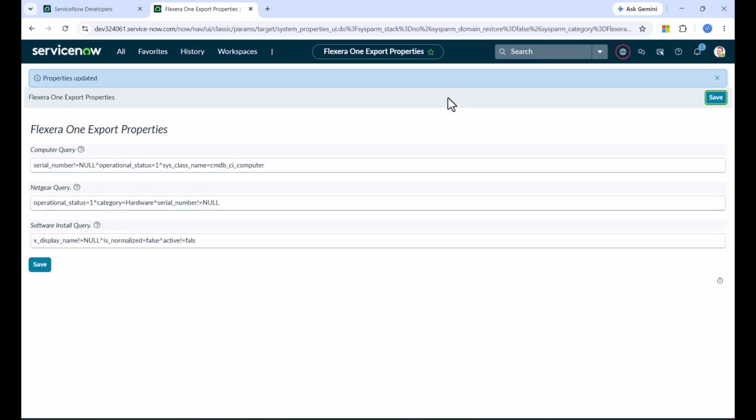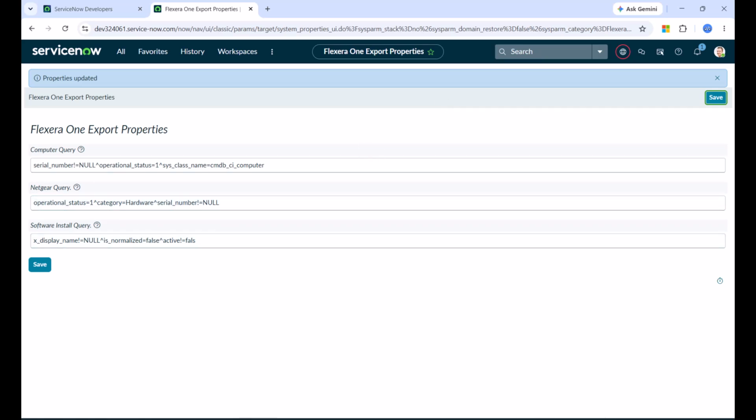Now we'll need some connection schedules. So because this is a lab that has a small amount of data, we'll go ahead and increase this frequency to be at least once a day, so that actually we'll set this up periodically and run every 6 hours, just so we got data flowing all the time. As soon as the data is normalized in ITV, we'll get it up in ServiceNow. As soon as ServiceNow makes some changes, we'll get that back to IT visibility. It will just keep going back and forth. So hopefully in the course of 24 hours, we're going to have the data updated on both sides, IT visibility and in ServiceNow.